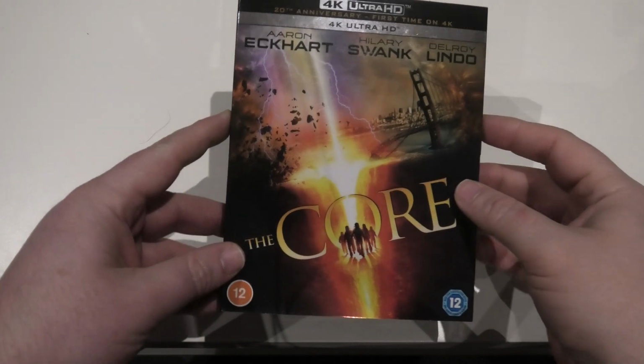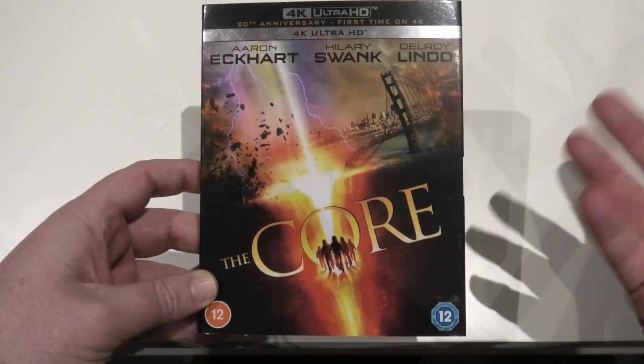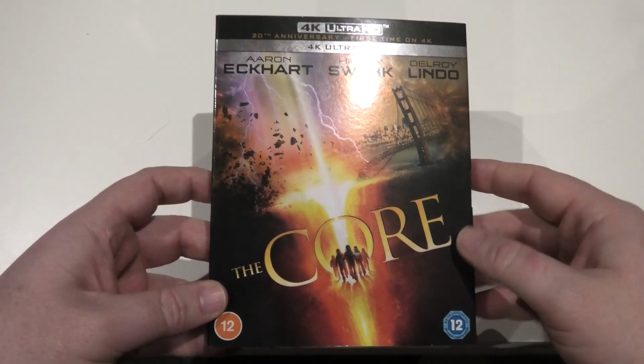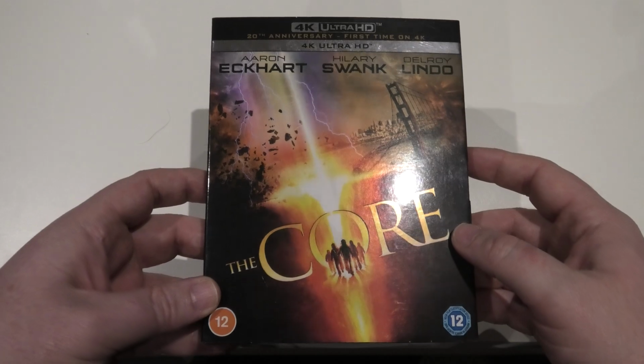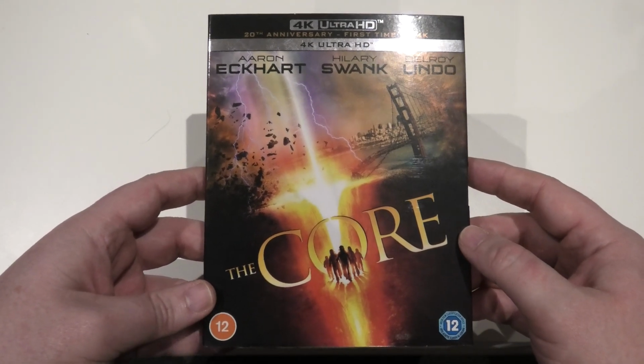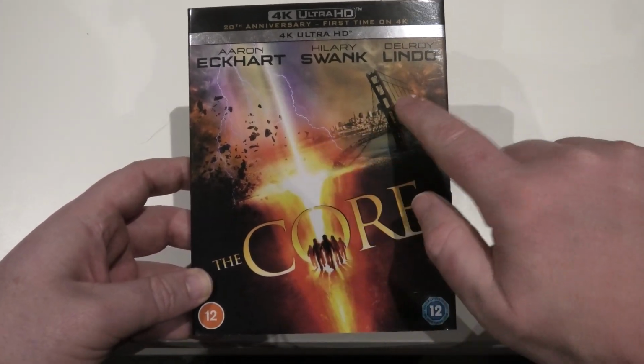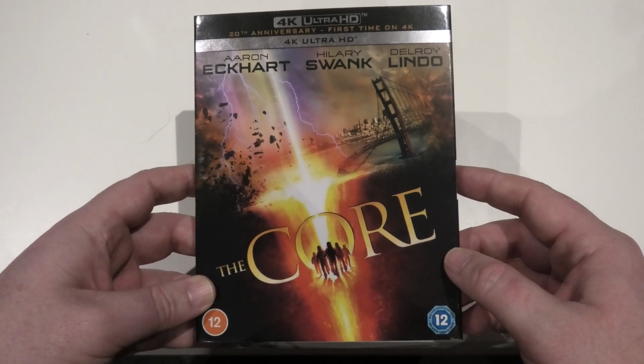Right, so here we go, The Core. Like I said at the start of this video, the slipcover looks beautiful. It really, really does. And yeah, it has a high gloss finish. The artwork I thought looked beautiful on this. As you can see, it is one of the disasters that you do see in this movie, and of course it has something to do with the Golden Gate Bridge.